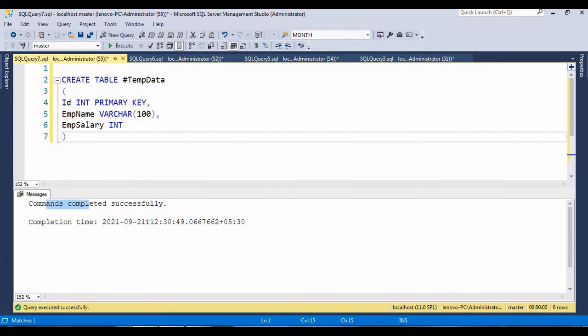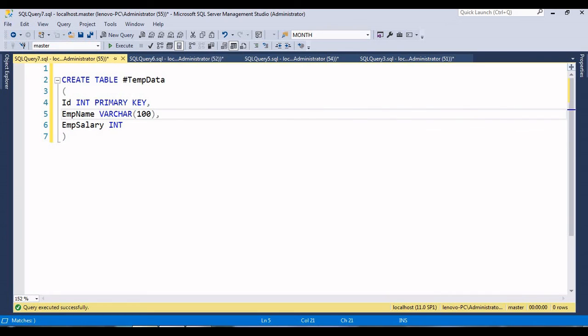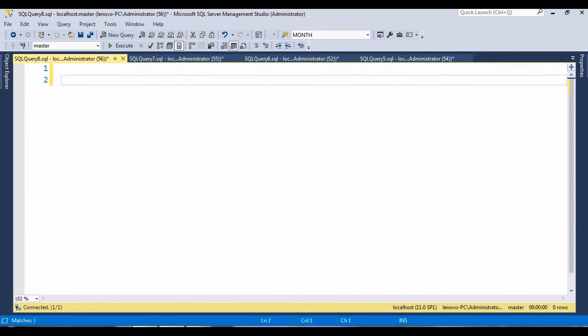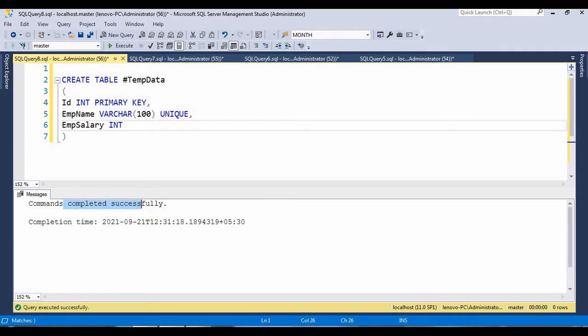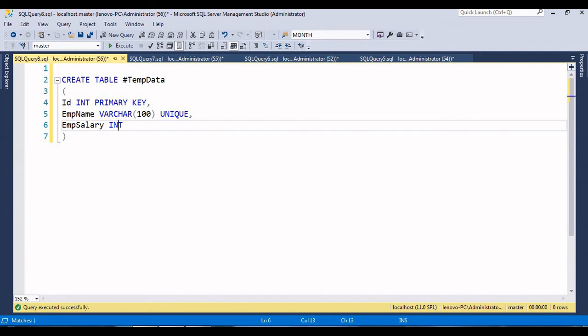It means that you can create the primary key for local temporary tables also. Again we'll see whether a unique key is possible or not. Unique key also, unique. I'll take a copy and create it in a different session so that we can distinguish between them. I'm executing this query again. Okay, here also the command completed successfully. It means we can create a primary key and unique key for temporary tables also, just as we do regularly for physical tables. The same thing is applicable for temporary tables.